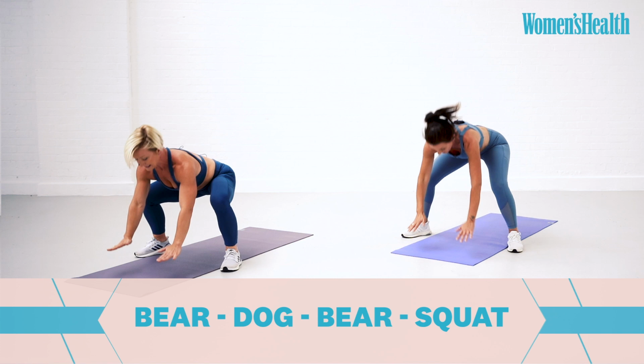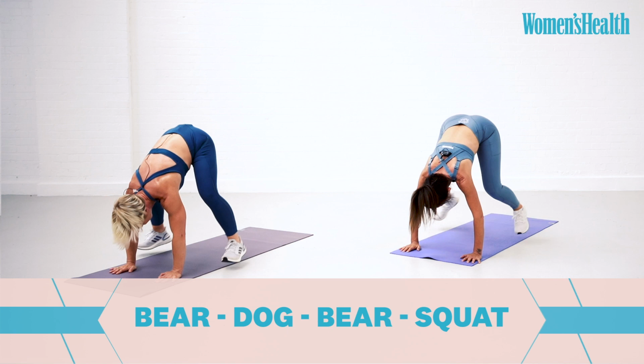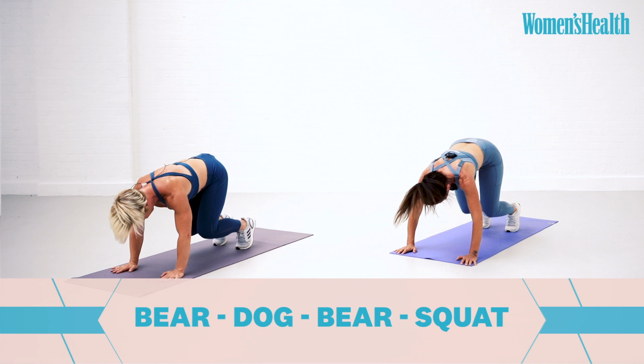Down, jump, push, bear, squat, good. Down, bear, push. Down, squat, again. Down, bear, push. Bear, squat, jump. Down, bear, push. Down, lift, jump, two more. Down, bear, push, bear, lift, and one, two, three, four, hold.